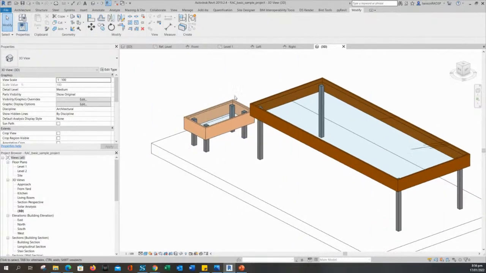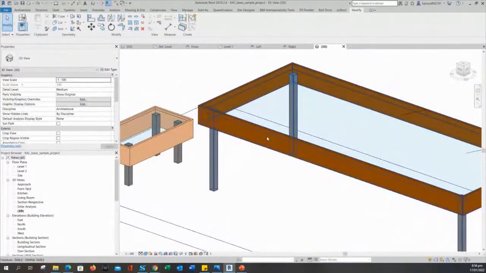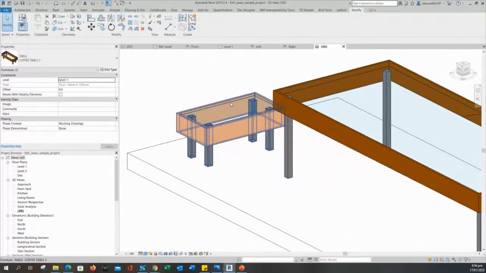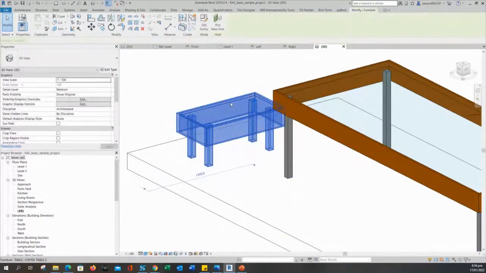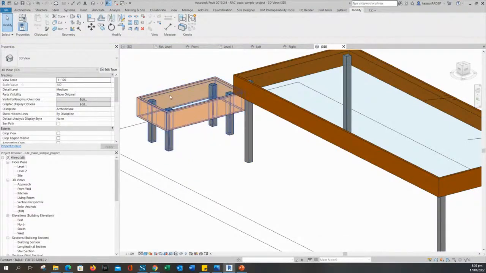So you will have this freedom to change the material. So yun, that's how you're going to change those na hindi naapektuhan to.